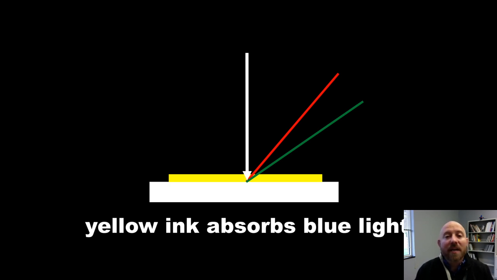It sounds a little overcomplicated for what it is, but what I want you to understand is that when we are printing process color, the light passes through and absorbs a color, and then it reflects off. It doesn't reflect off of the top. A lot of people think that it's white light coming and striking the top of the yellow layer, and then we just view yellow. There's actually more going on.